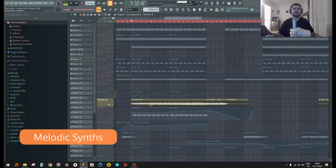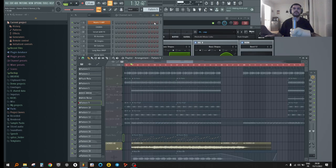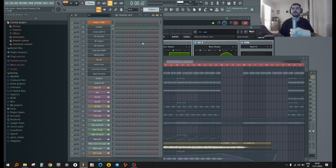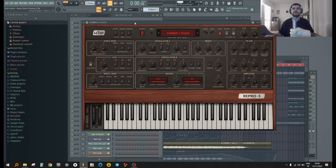Pretty simple chords. I had to export it once again. Not much interest, I think, in showing this. But yeah, just chords and playing around with this one. I used Repro 5, basically. Just, again, simple oscillators, saw wave. And just basically messing around.